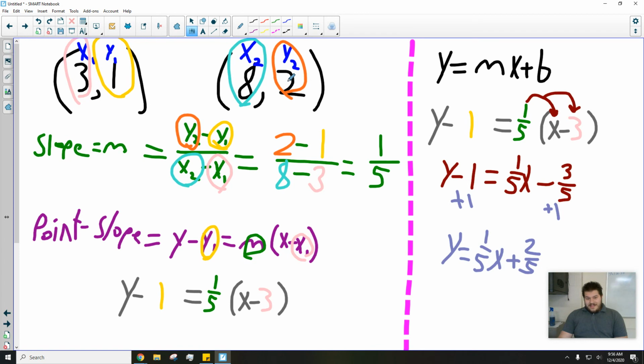Only thing to keep in mind is if you have like a negative in one of these, specifically these, then if this is like minus negative 1, that becomes plus. But this is pretty consistent, straightforward.